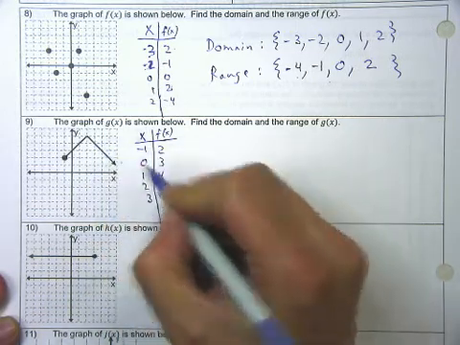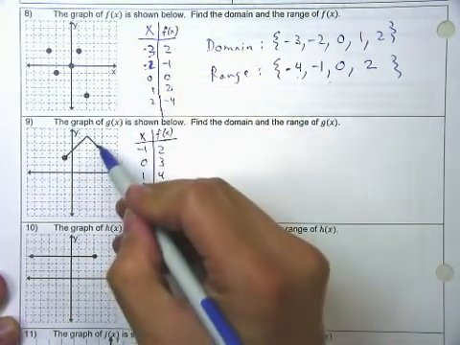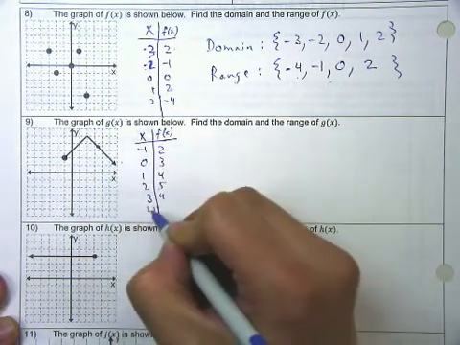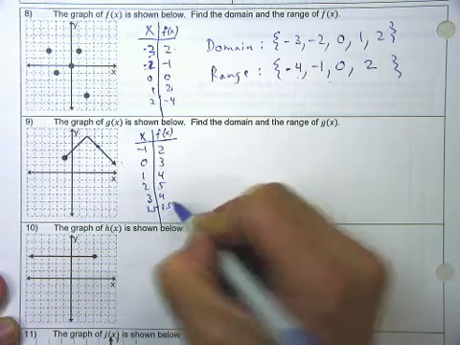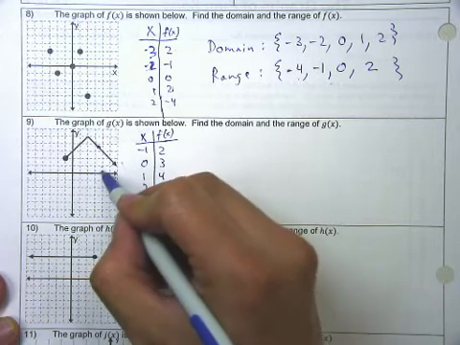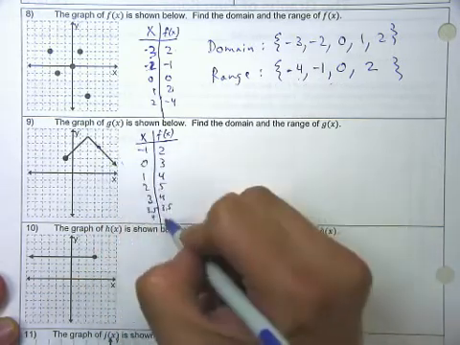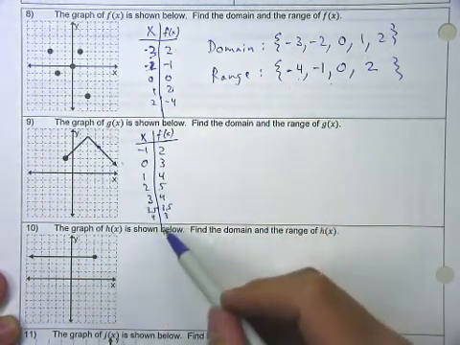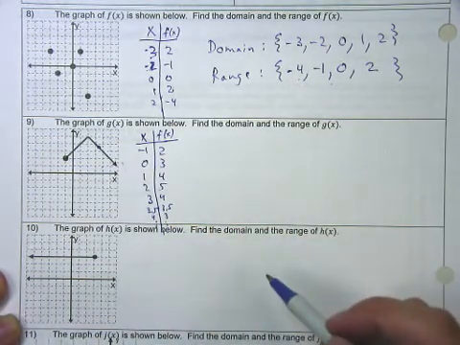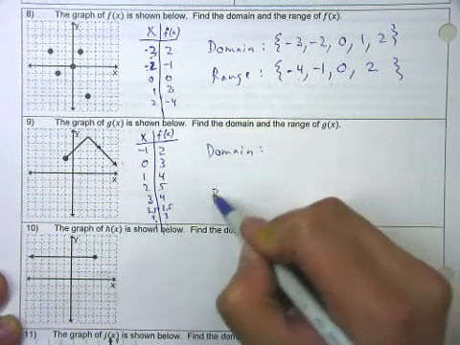I could keep on going. 3, 4. And don't forget, there are also points right there in the middle. What is that? That looks like it's about 3.5, comma 3.5. We could do another one. This is 4, comma 3. And I could keep on going. I'm not going to list all of them. It's going to keep on going a whole bunch of times. So we want to list out the domain, and we want to list out the range.